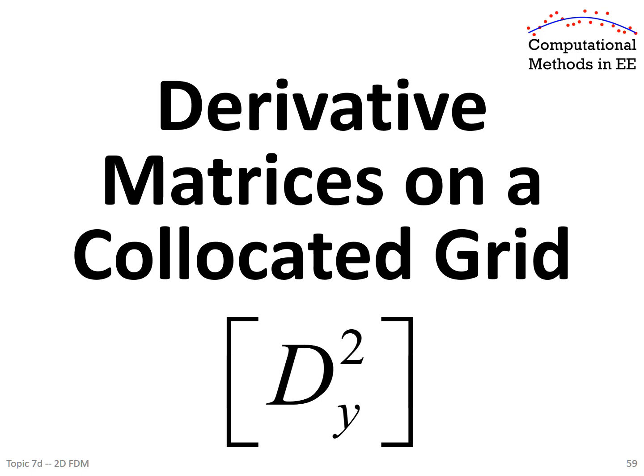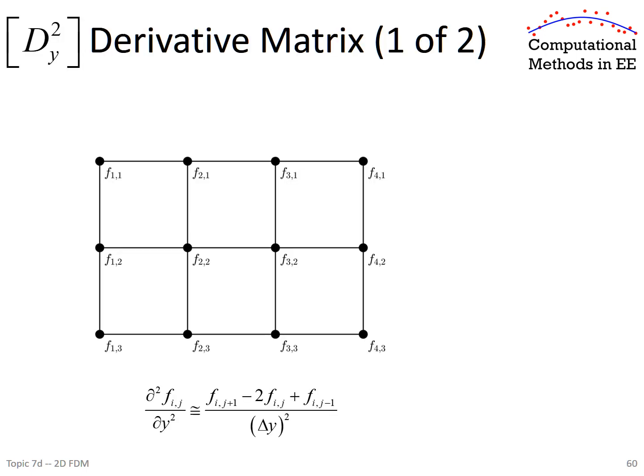And our final derivative for the collocated grid, it'll look exactly like the other one, with the one exception being a different finite difference equation, but we'll raster through the grid in the same way and construct the derivative matrix in the same way. We have the same grid, different finite difference approximation now. And we're changing the indices on J, which is the vertical position. So we're doing a y derivative.